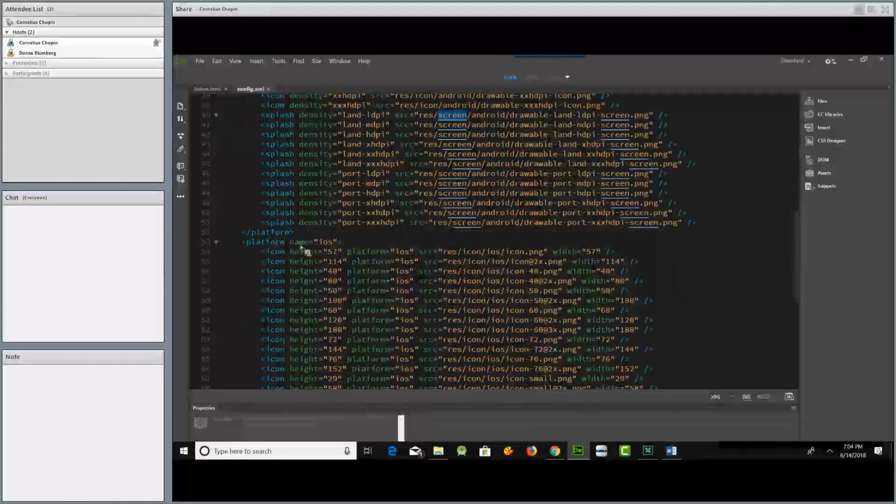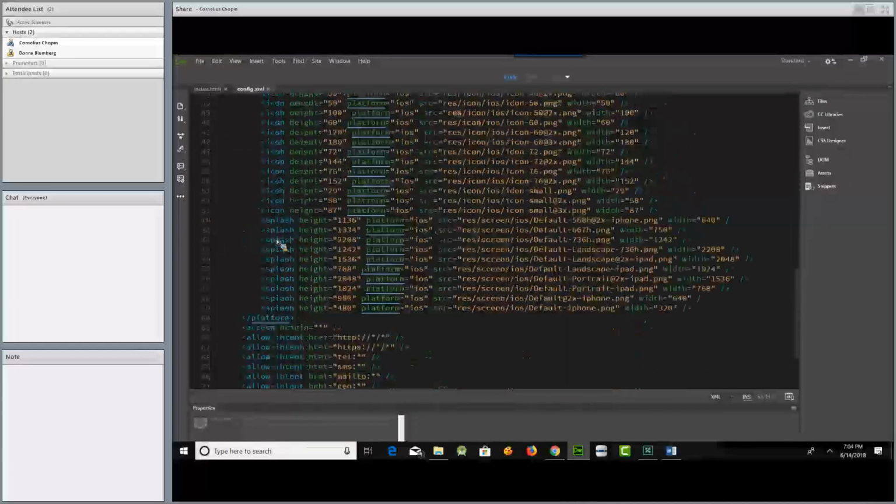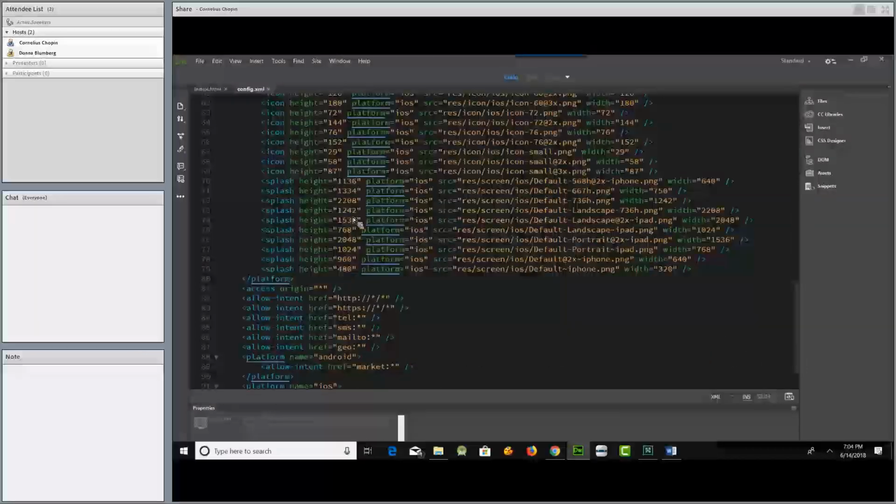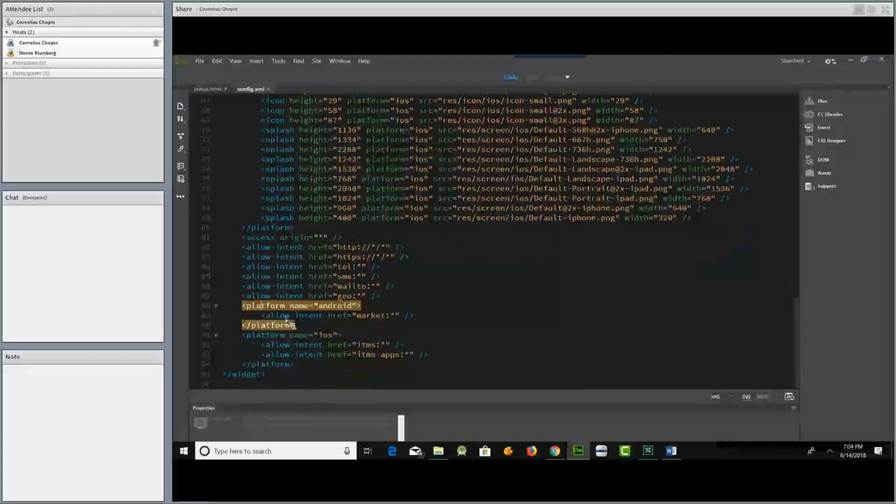Likewise, you have your iOS platform and all of its resources, if you will. And then below that, you have your Android allow intent. Basically, if I want to send this to the App Store, it says send it to the App Market, if you will. And then you got iOS. Again, you don't have to worry about this because most of this stuff gets generated for you automatically. And we'll see in the next option how this gets created. But the bottom line is you need this config.xml file. You'll see the reason why in a minute.